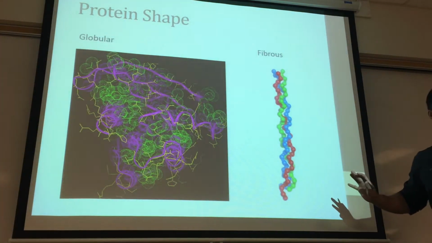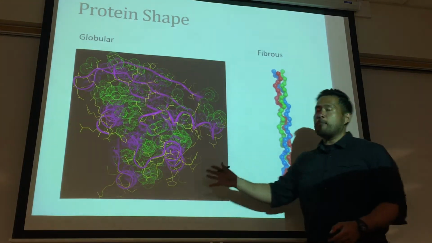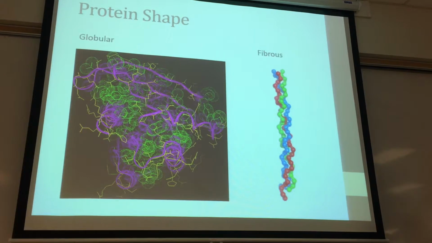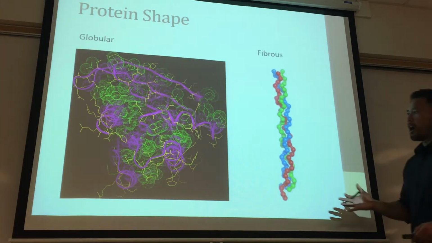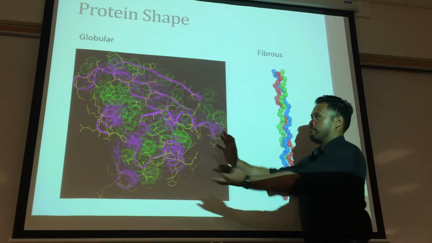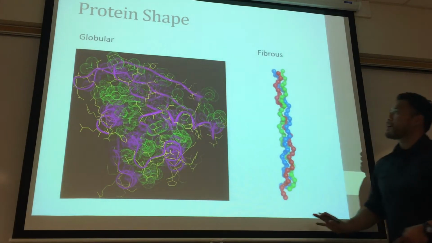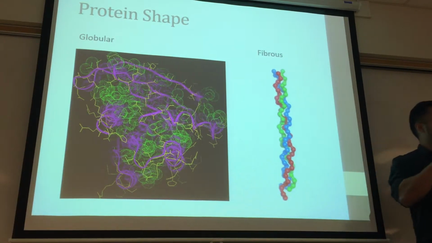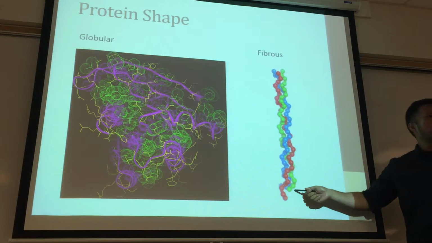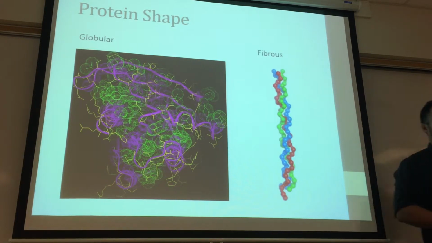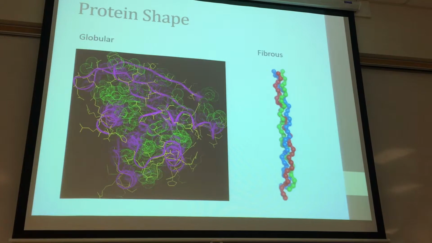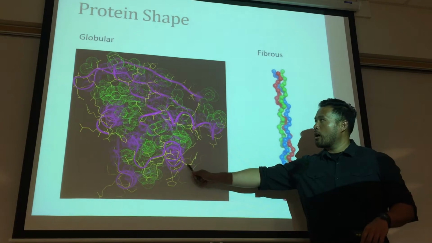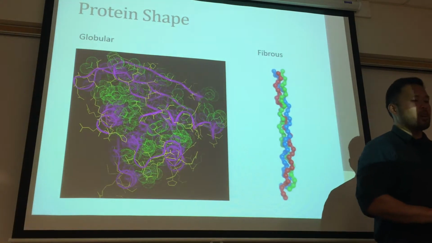Now that I've mentioned it, the ultimate shape of a protein will determine its function. You can have two types of protein shapes. Either it's globular, meaning like a globe, like this thing, or you can have a fibrous protein. Fibrous protein you might think of like beef jerky. When you tear them apart, you look at muscle proteins. Those are fibrous proteins. Think of connective tissue, like tendons and ligaments, which happen to be fibrous. These are more of like your globular proteins, things we'll talk about in just a bit.